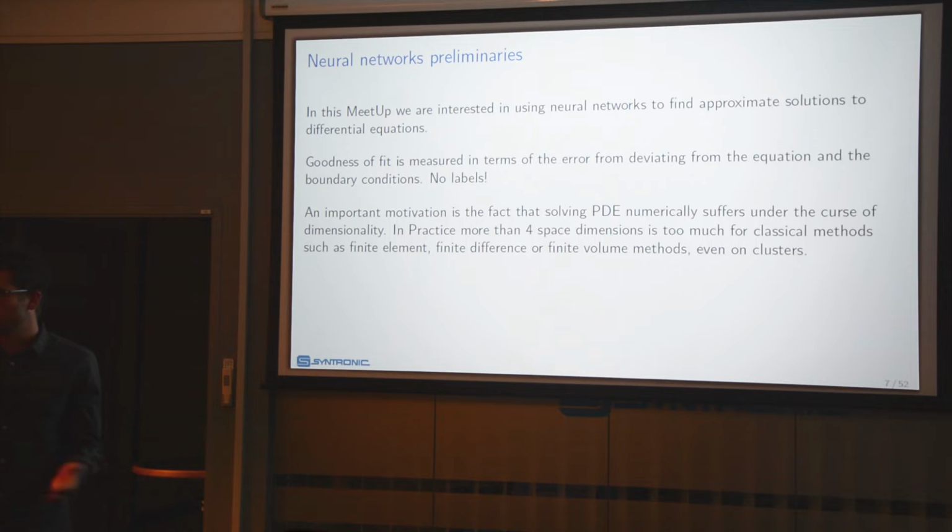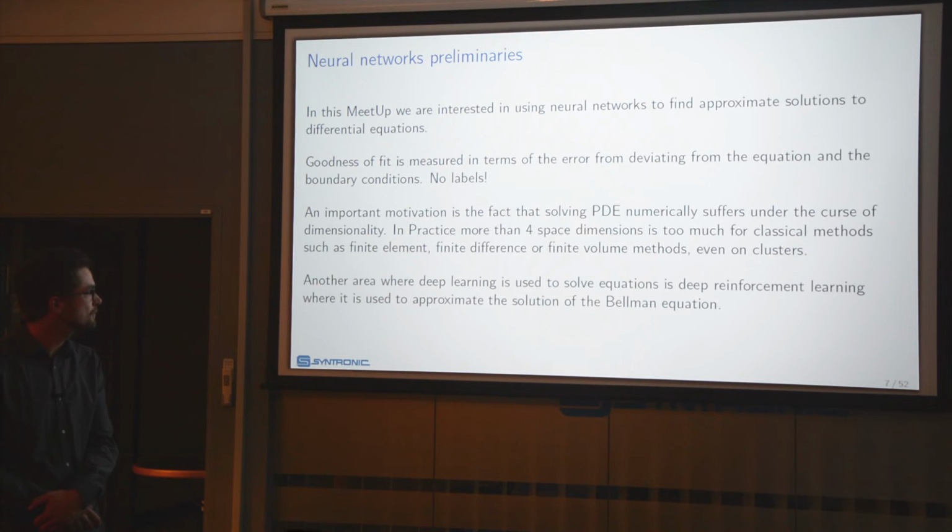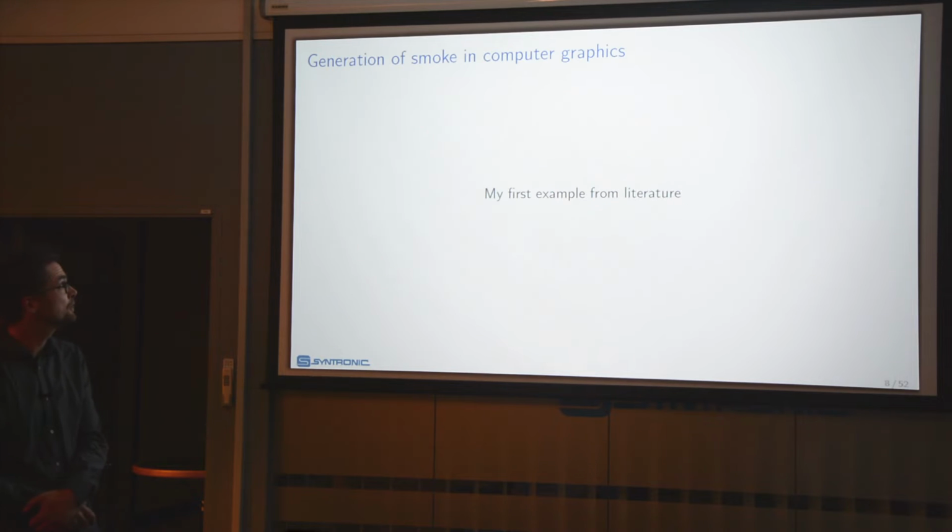One reason why this is important is that solving PDEs numerically with finite element, finite difference, finite volume methods scales terribly. So it suffers under the curse of dimensionality, which in practice means that if you have an equation with more than 4 space dimensions, you cannot solve them at all. And 4 is extremely heavy, and also 3 is very heavy. Also on clusters. Yeah, I mentioned that before.